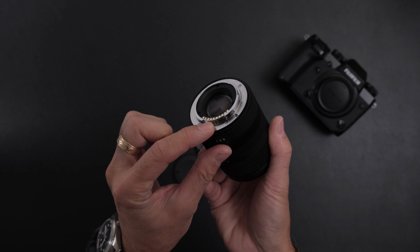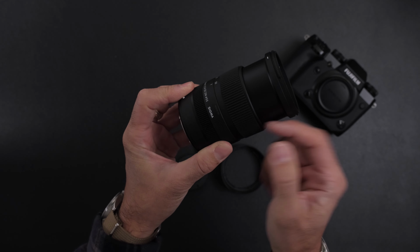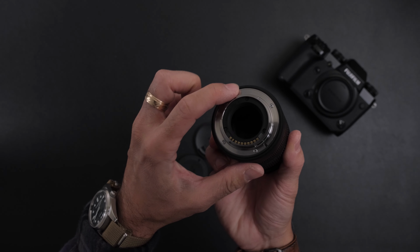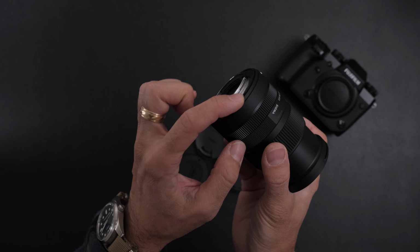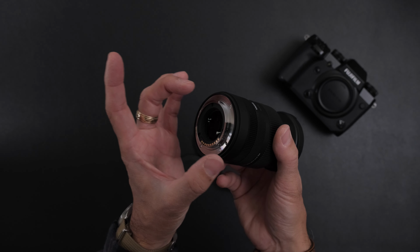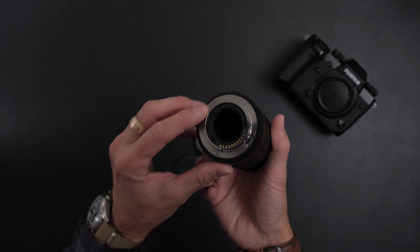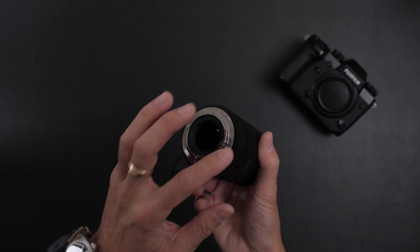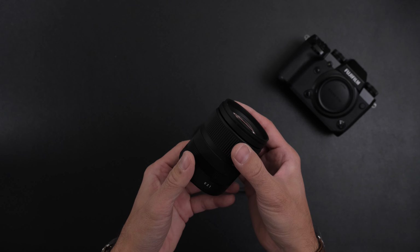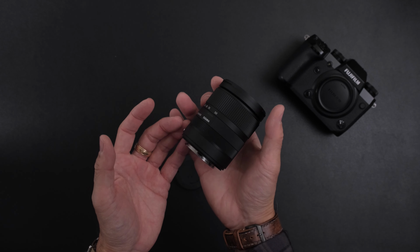And on the back here, one of the features, it does say weather sealing. And a lot of people kind of point to this. There is a gasket here. And so the front, it's hard to tell if there's much weather sealing in here, but definitely at the mount, which for me is the most important thing, there's a gasket here, and so it keeps the most sensitive part of your camera, which is basically where the sensor is and where your shutter is, weather sealed, which is awesome. And this is a brass mount over here. And so let's go over some of the features here. It is basically a 27 to 75mm equivalent in full frame.